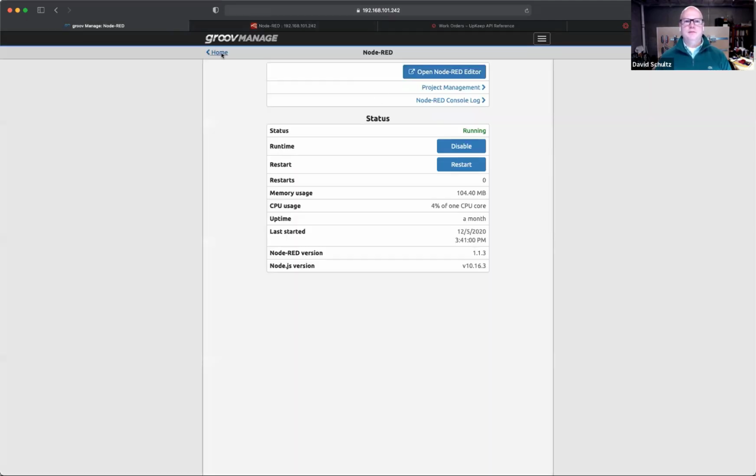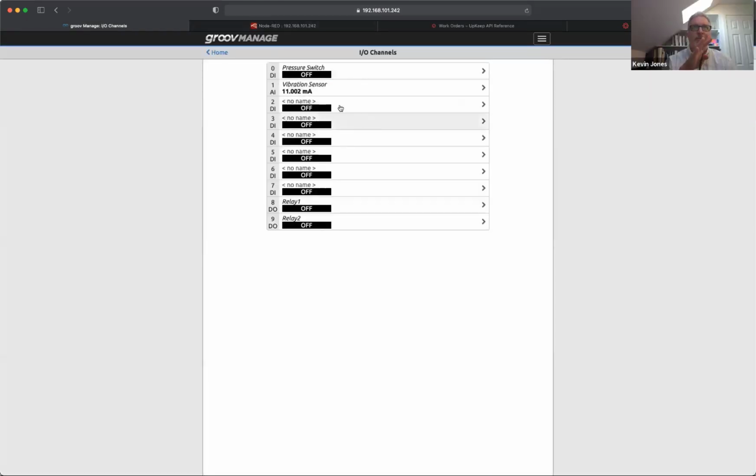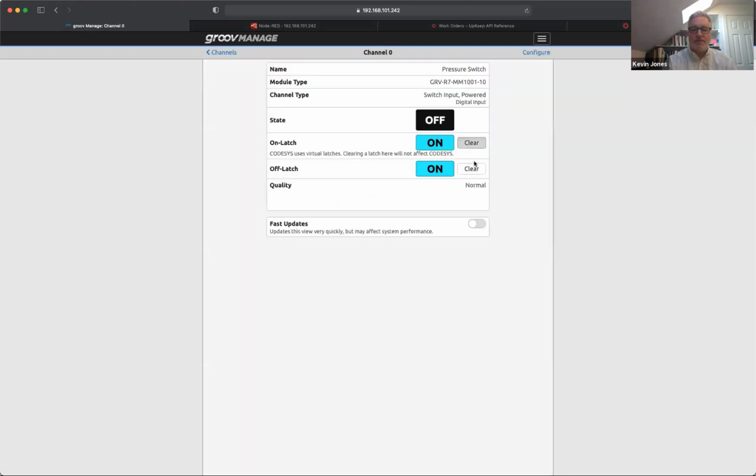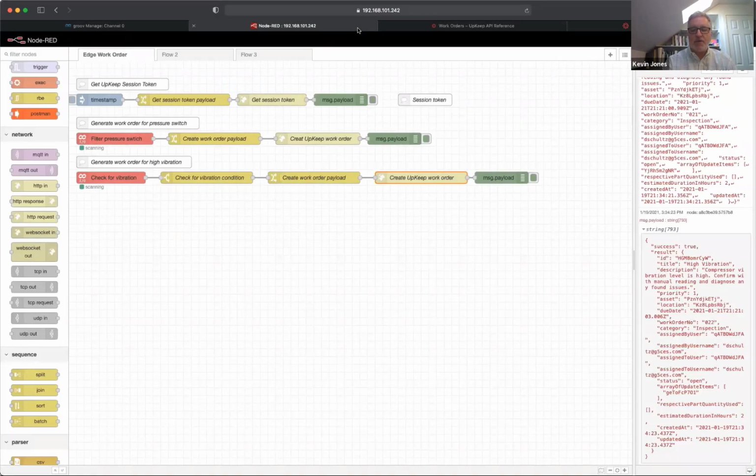Okay, so then you're setting up the Opto22, setting up the channels, and then you're going into NodeRed, grabbing the palettes, and then building out the steps to first get the session token with UpKeep, and then you are putting together these sequences of various palettes to first generate a work order for pressure, and then another one to generate a work order for vibration.